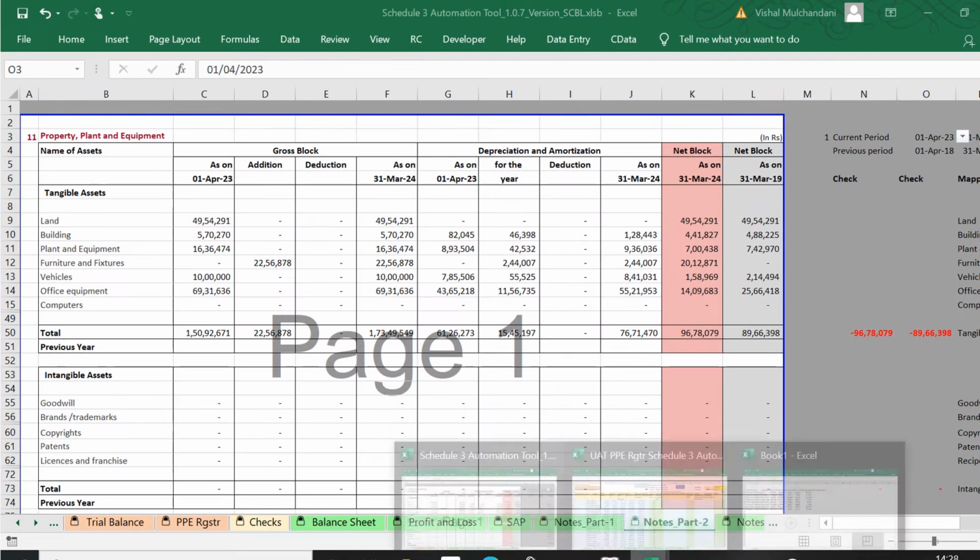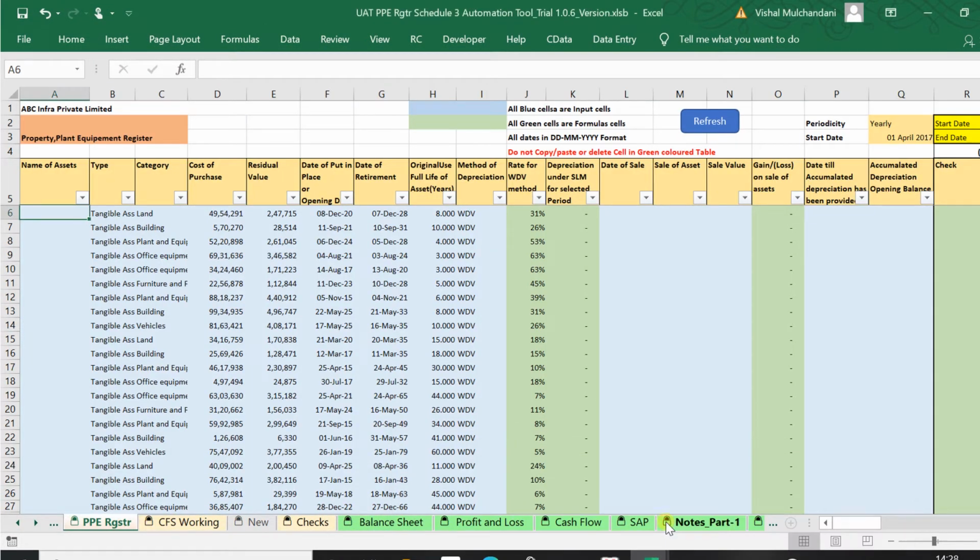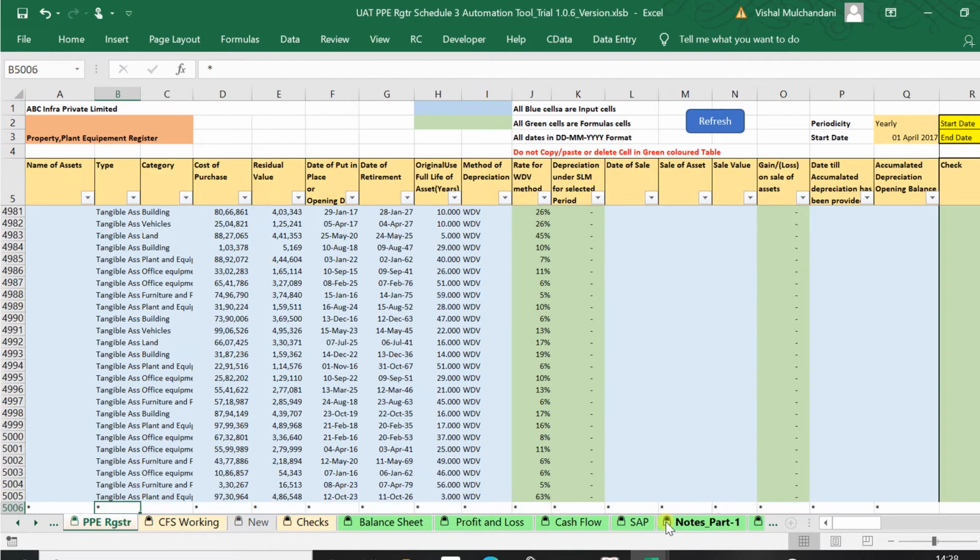Now our perpetual depreciation calculator is capable of maintaining details of 5000 assets. You see I have some sample data over here with 5000 assets kept in this.